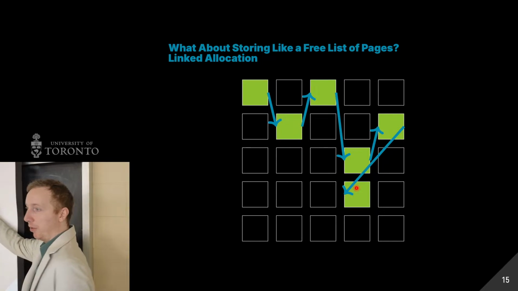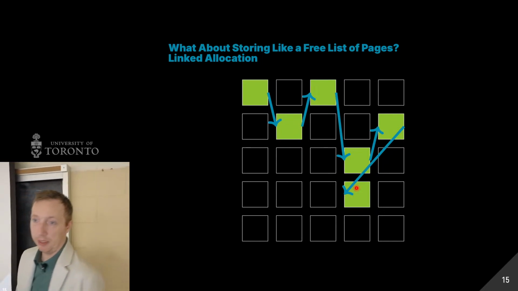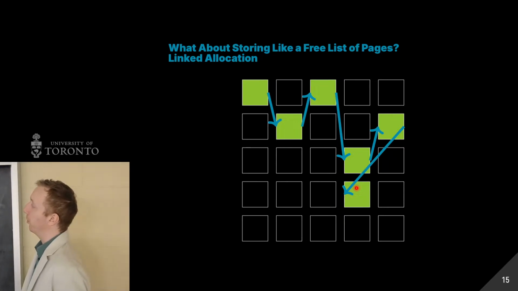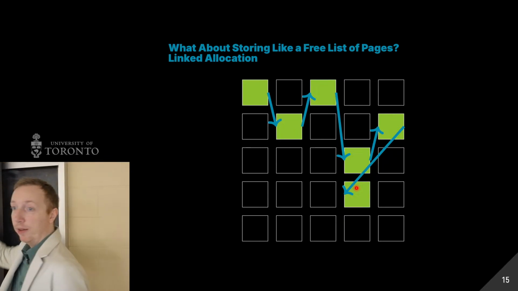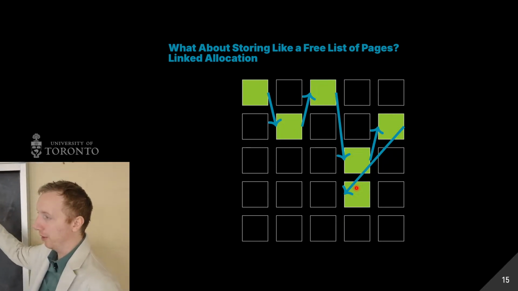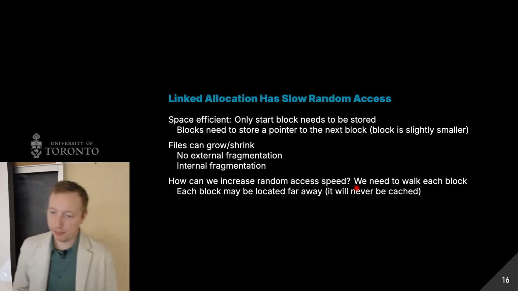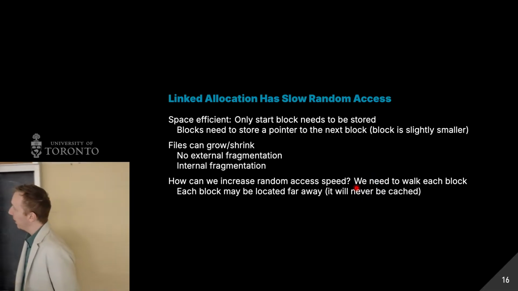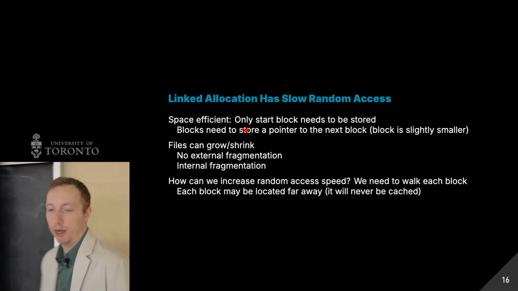So questions about doing that? That's another good way to do that, right? So even less information I have to store to describe the contents of a file. Because in this case, all I need to know is the starting block, right? So need to know the starting block. That's great. So yeah, it's space efficient. You only need to know the starting block.